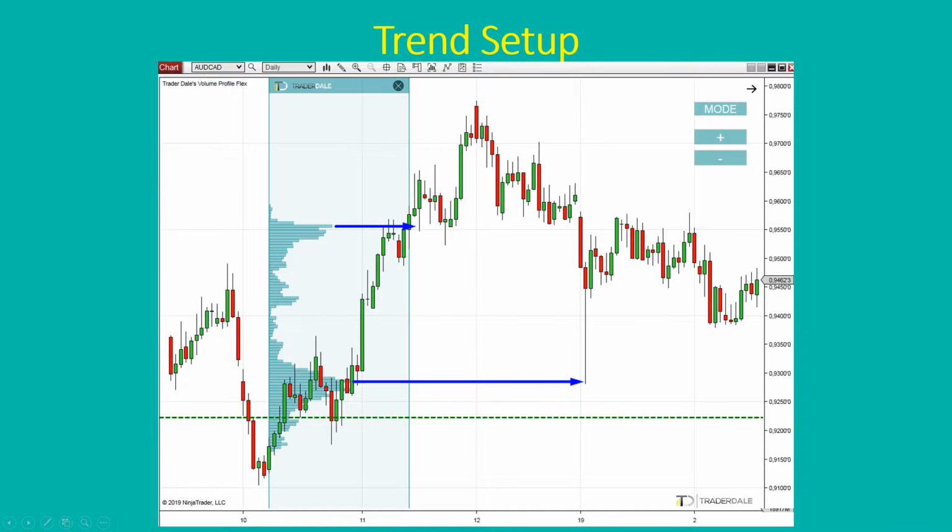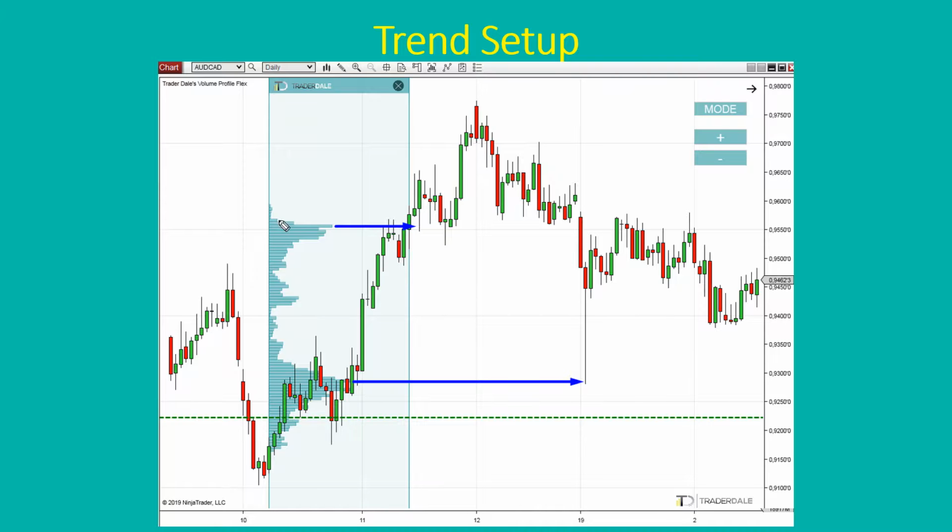Now, another example of the trend setup. Actually, this is an example of the trend setup and of the volume accumulation setup. Now, there was an uptrend which started with those volumes. So this was the volume accumulation setup, right? Rotation followed by a strong trend. So you draw a line there, you wait for pullback, you go long from there. That's the volume accumulation setup.